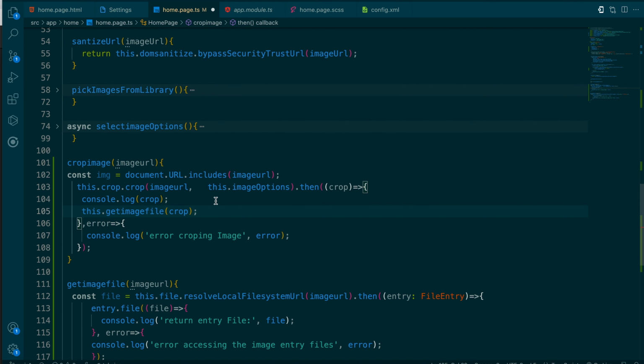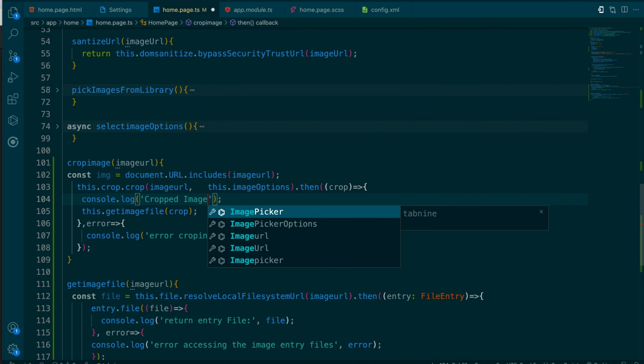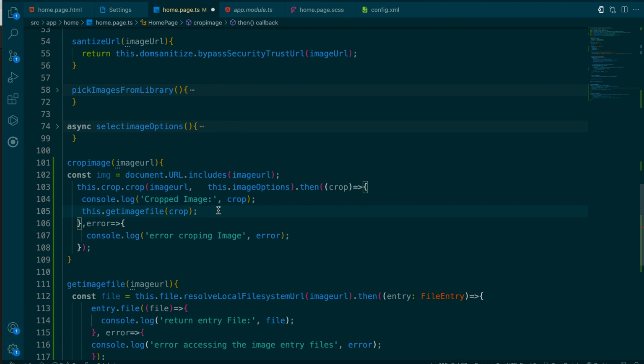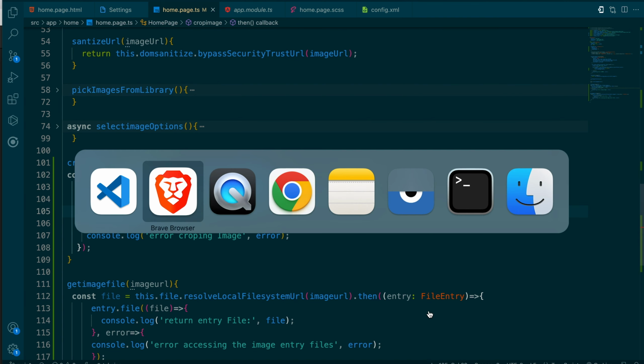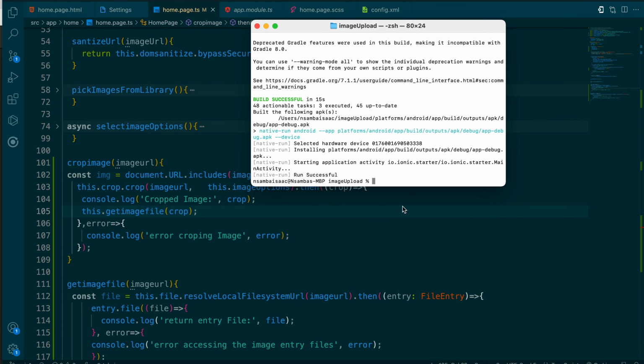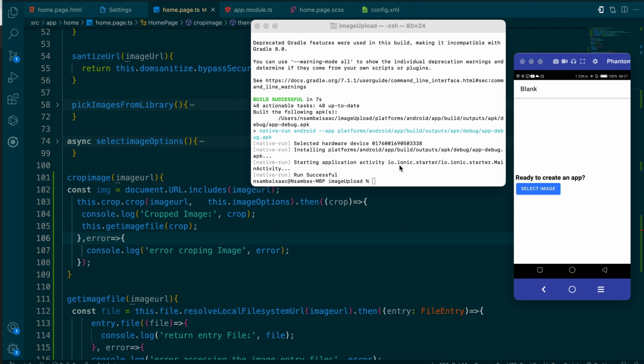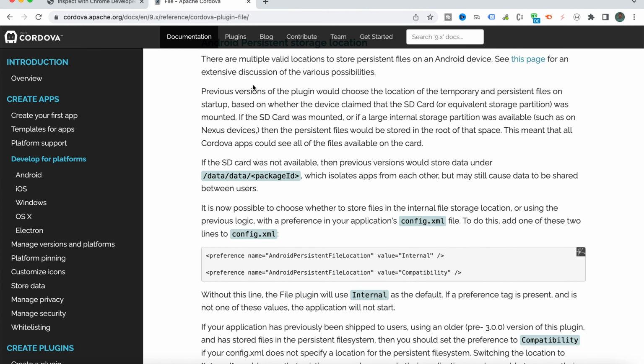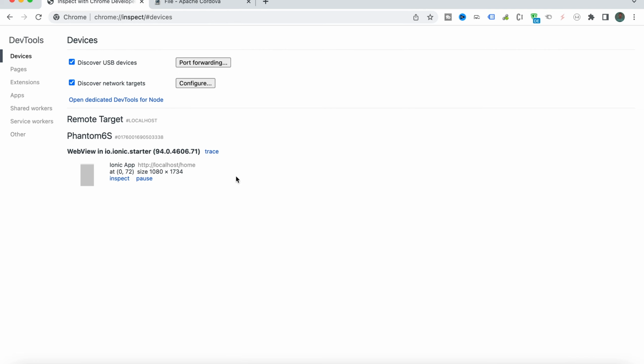Okay, so let's save and then run our application once again. Alright, so our application has finished launching once again. Let's go to our dev tools.